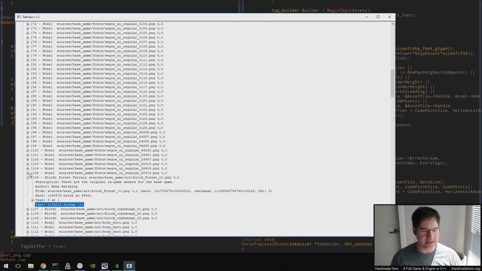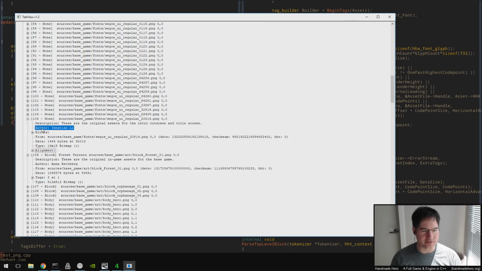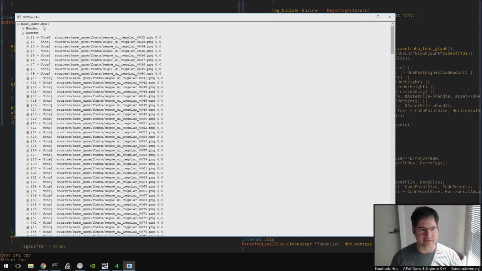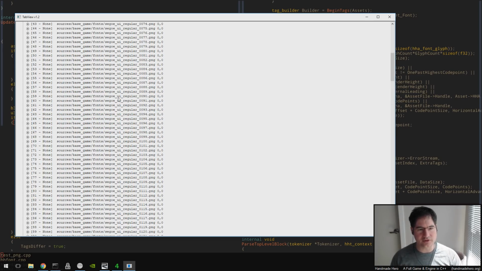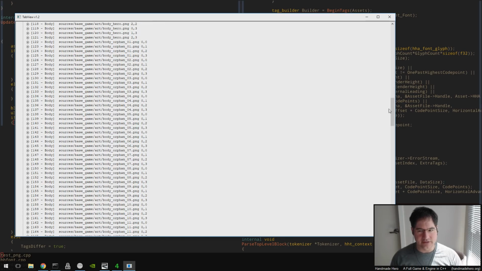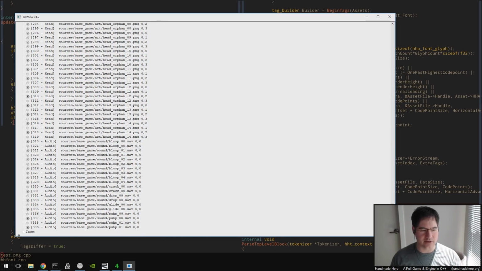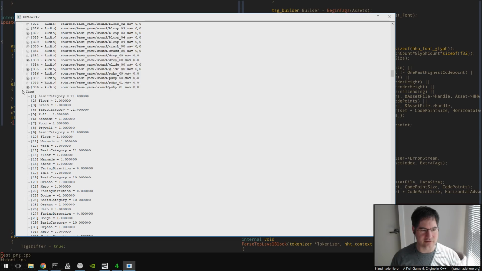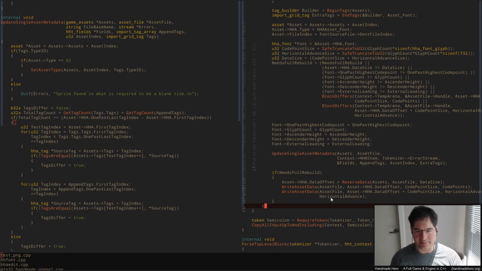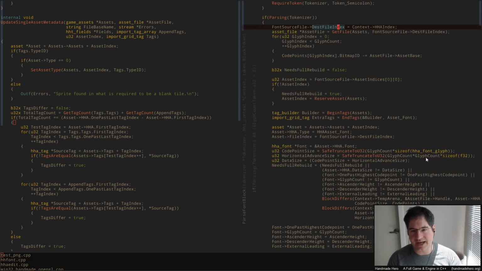So it would have been nice to be able to see errors that were happening in the actual dump, maybe embedded in the file or something like that, which we sort of have per asset, but not as a more global thing. So I wonder if we should add to our HHA a thing that's like, here's the last error dump. That might be a nice thing. But for now, let's just assume something bad happened here.